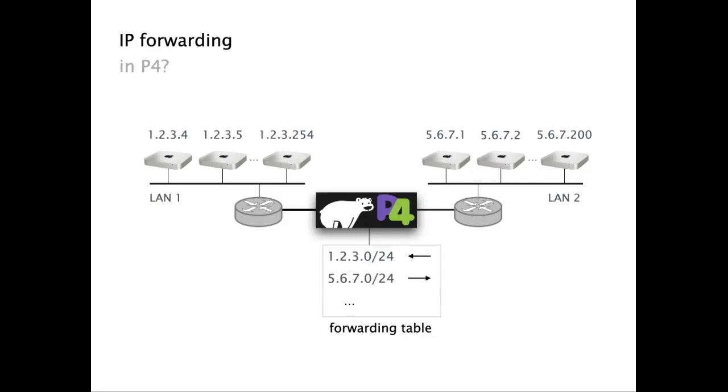P4 is a domain-specific language that enables you to define the forwarding logic of a device. Let me remind you that in a router, in general, you have a control plane and a data plane. The control plane is the brain that runs the routing protocols that compute the forwarding state that gets downloaded into the data plane. The data plane is usually running in hardware, and it's the part of the router that is responsible for actually forwarding the packets. So the packet enters the switch, performs a lookup according to the forwarding state that has been populated by the control plane, and then the packet gets out on the next port. That's what the router does at a very high level.